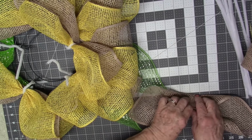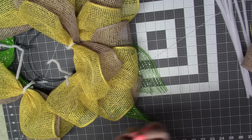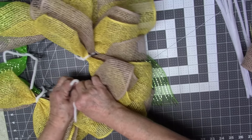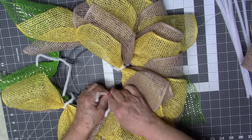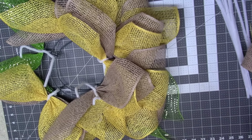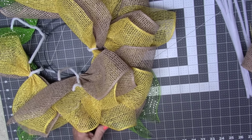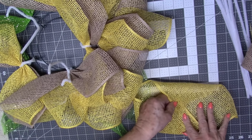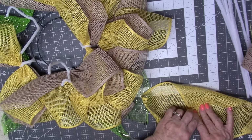And I believe it takes 15 leaves of each in order to complete this. So from one roll, you should be able to get two wreaths.